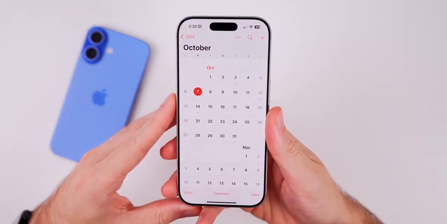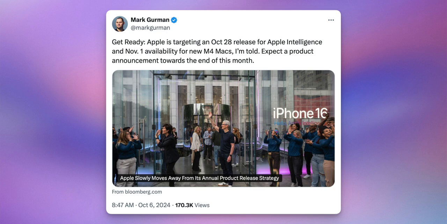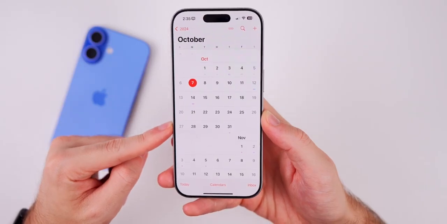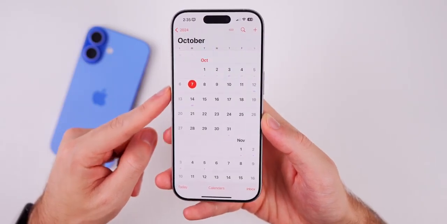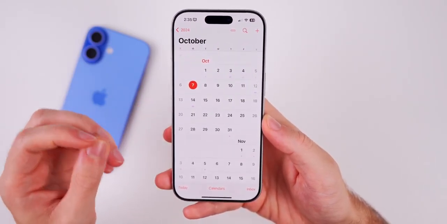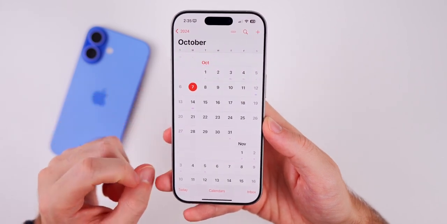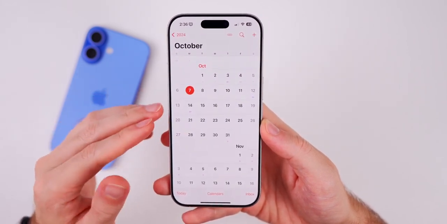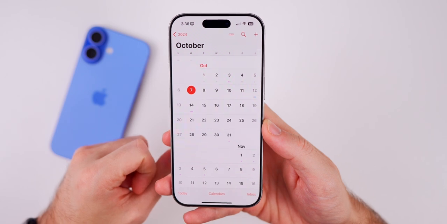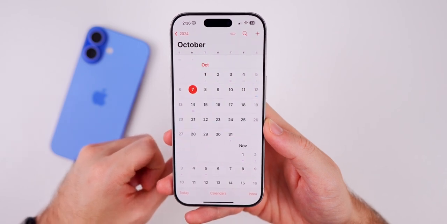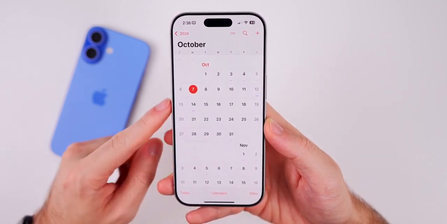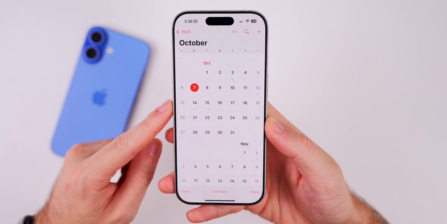Okay, so now let's talk about what to expect next from Apple. Mark Gurman says that we're going to see iOS 18.1 on October 28th, but you can see we are 3 weeks away from that and we have an A at the end of the build number. So this could be pretty tricky. It's very hard to say if we're going to see a beta 7 or not, but it seems more likely that we're going to go to an RC from beta 6. So we should see an RC as early as next week on the 14th.